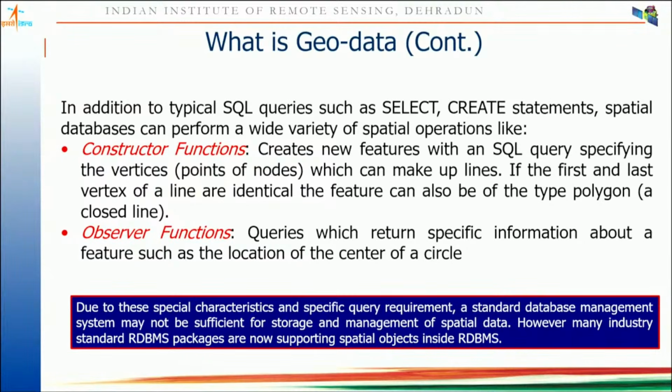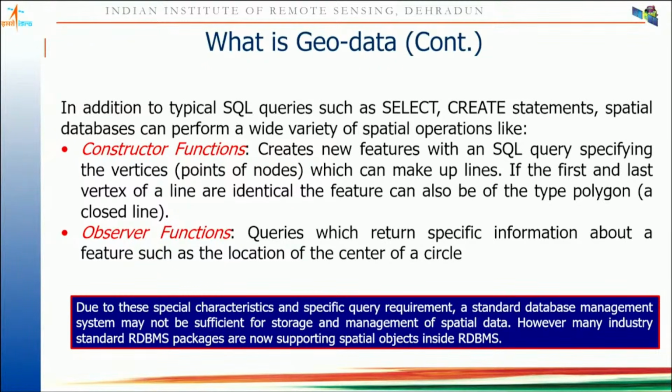Due to these special characteristics and specific query requirements, a standard database management system may not be sufficient for storage and management of spatial data. However, many industry standard RDBMS packages are now supporting spatial objects inside RDBMS. So in a relational database management system, whatever standard data types are there, these data types are not sufficient to handle your raster and vector data. So you require additional power, and that is known as an object oriented database management system, or I can say it is an ORDBMS. Sometimes we also call it a spatial database management system.